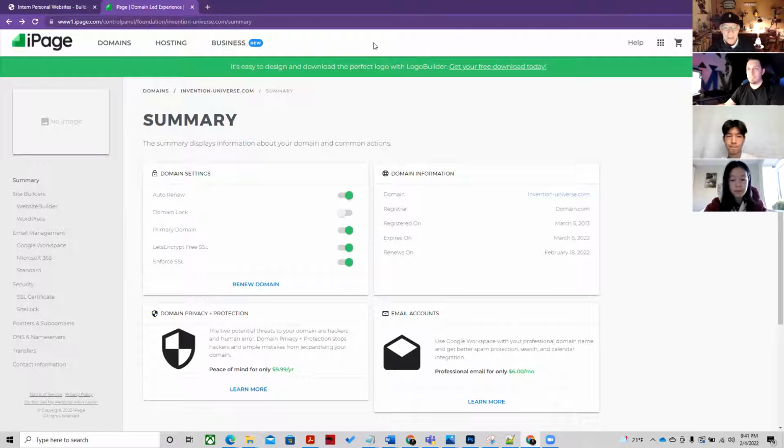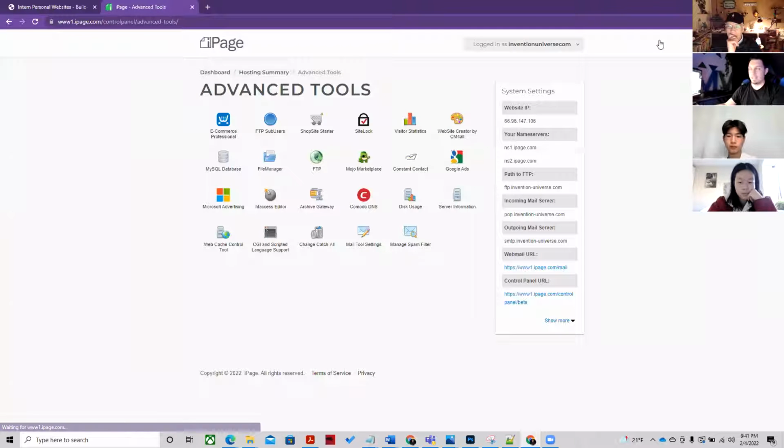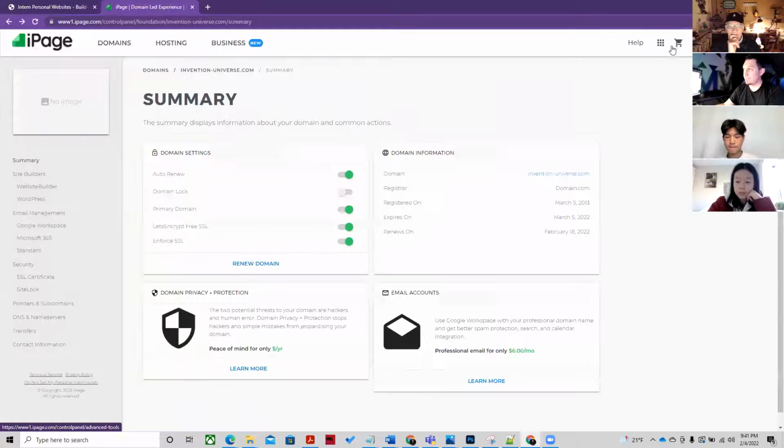And now iPage has a design feature I dislike, which is they nest a lot of stuff inside of these 9 squares. Kind of looks like a phone app button. Makes sense, but I think they also kind of are disconnected from some of the older audience with that. But just so you know, to get to more of their tools, it's just right in here.